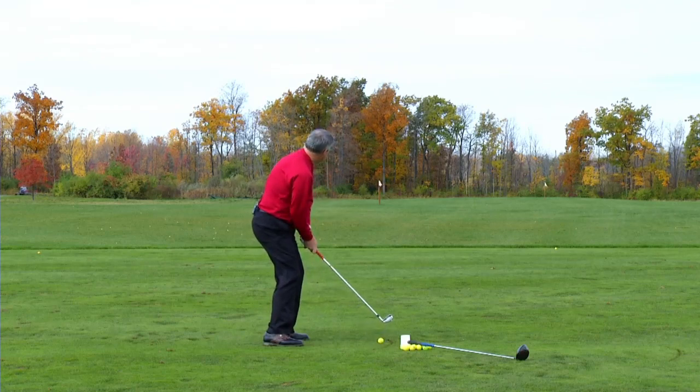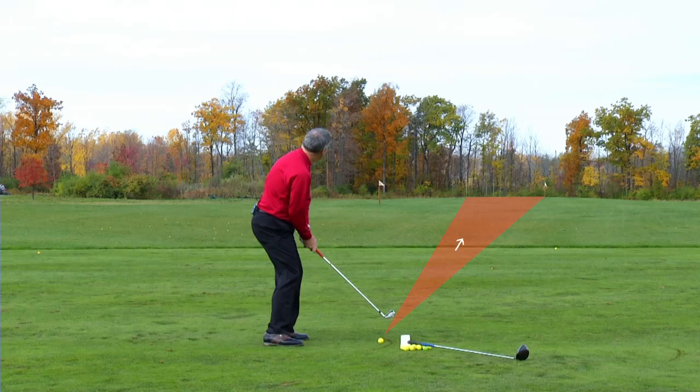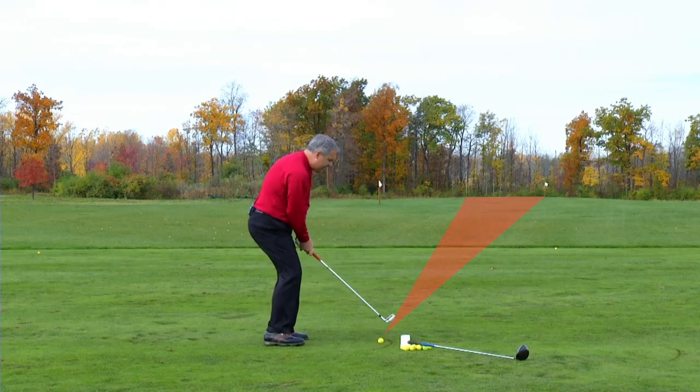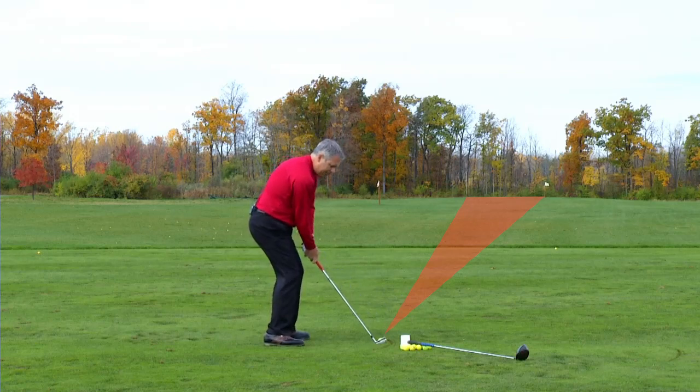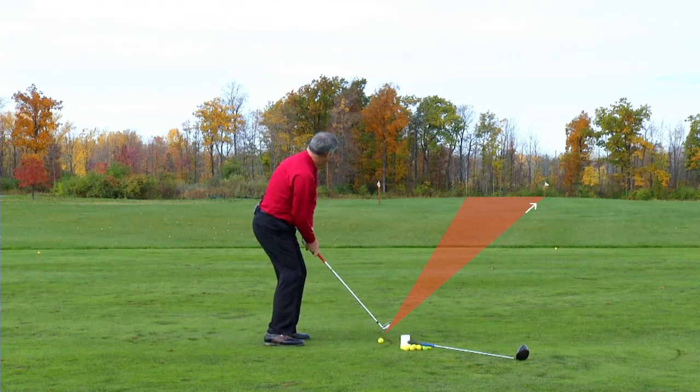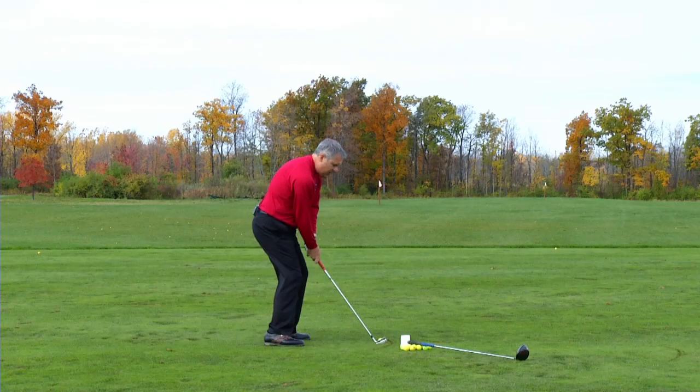So look out there. See the picture — right white flag to the tree. Come back into my setup. Yeah, that setup matches the picture. What's it going to feel like? I am going to be releasing toward that white flag. Effortless powerful release toward the white flag — let's see what happens. Holy moly, that was good.